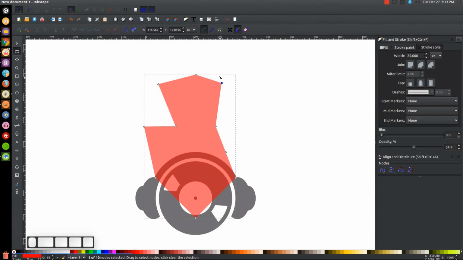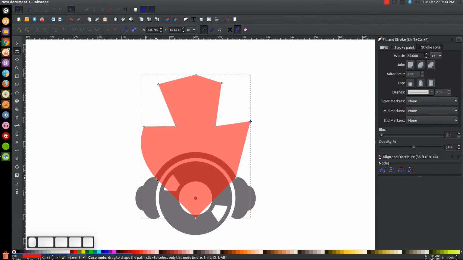Don't worry about these being symmetrical on each side. They don't have to be. In fact, it's a flame. It's supposed to be whimsical and uneven, so that'll be all right. And we'll take this node and put this up here, something like that. And what we can do now is I'm going to take this edge right here, click and drag and pull that out like that.